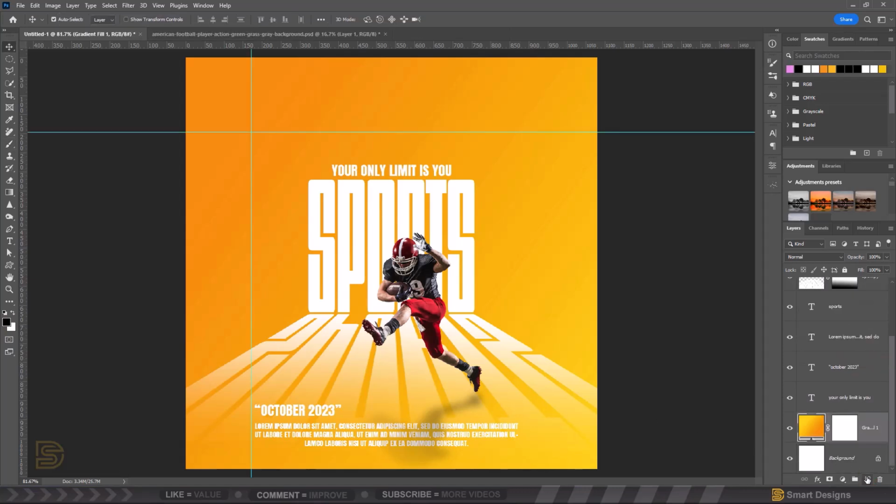Add new layer. Choose the brush tool, and follow the process.